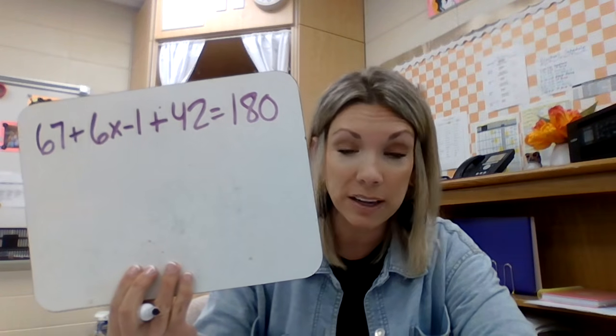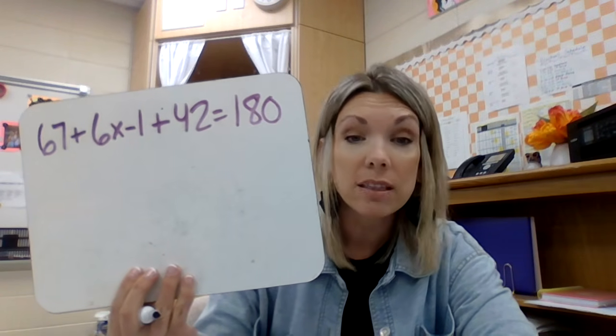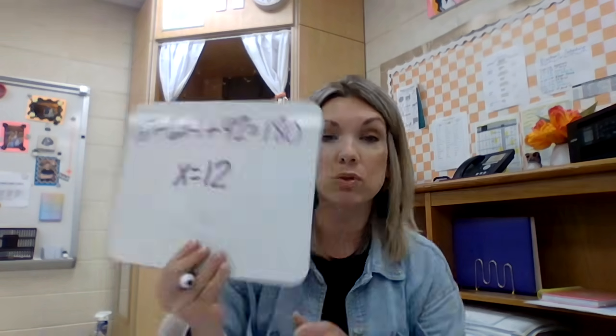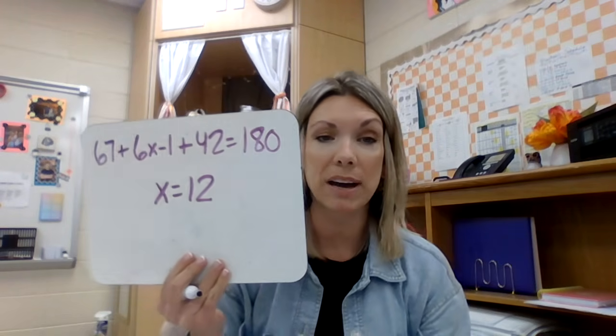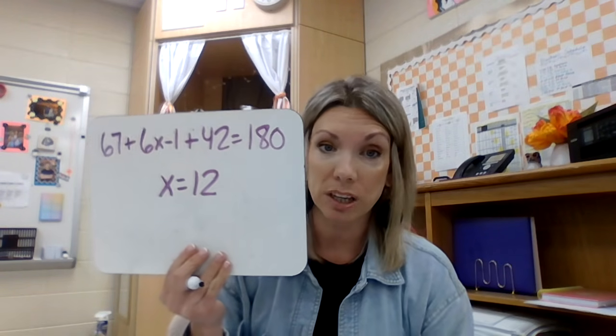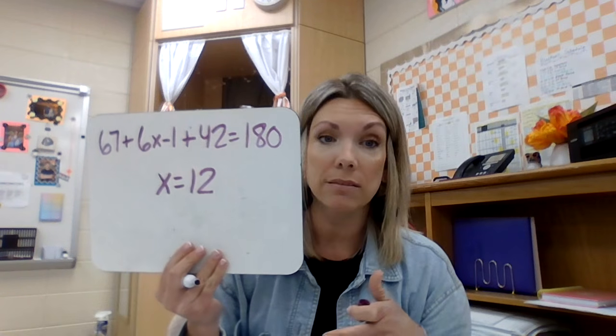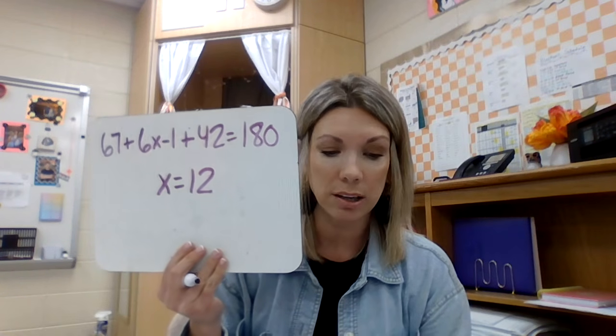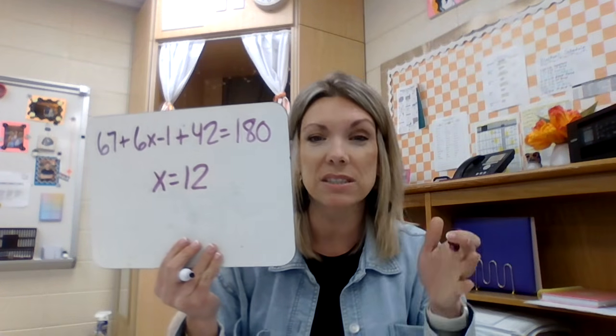If you combine your like terms and solve, then you should figure out that x is equal to 12. You should know how to do that algebra right now. So x is equal to 12 if you solve for x here, right? You just combine 67 minus 1, that's 66, 66 plus 42, and then you'd have that plus 6x and solve. So just know that if it's a supplementary angle, everything on one side of a straight line has to equal 180 degrees. Okay.